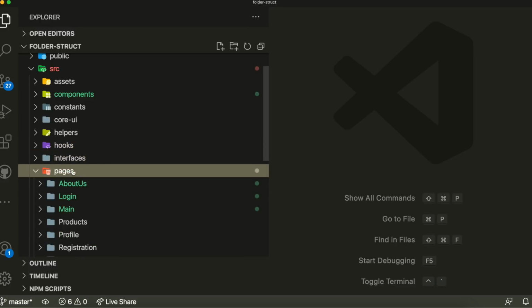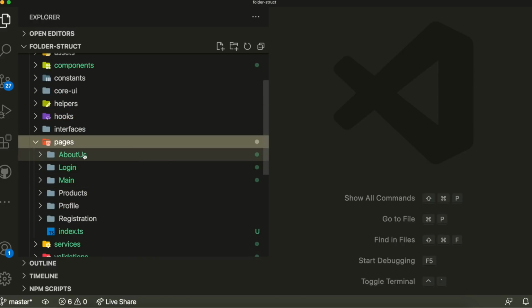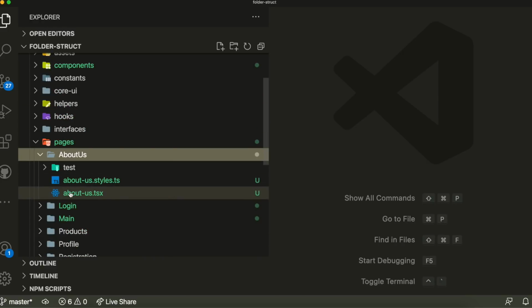And then we have the pages, which again, it's the same thing, but there's a slight change. First of all, you can see that I'm using TypeScript, right? So TSX, again, I changed it from JSX to TSX. And the next thing is I actually removed my CSS file, and that's just something that I found with time, I don't like using pure CSS anymore. I like to use some sort of library, or some sort of CSS framework that will help me write my code better. And in my case, I love using styled components.